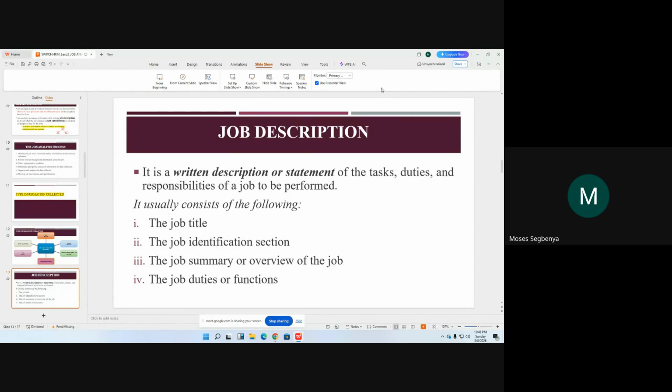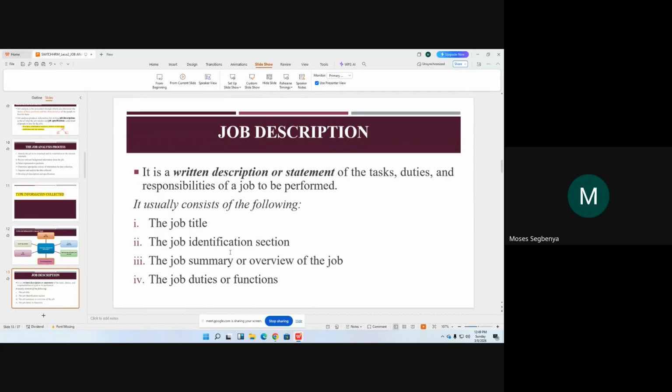Then we say the job summary, or the overview of the job. As a teacher, as you mentioned, the teacher will be doing what? Will be doing the teaching, will be doing assessment. And this is just a summary. Because when you go into the teaching itself, there are several things you do before you teach. So you're only giving a summary that as a teacher, you'll be teaching maybe 5 or 6 or 8 or 9 or 12 or 21 hours a week or whatever.